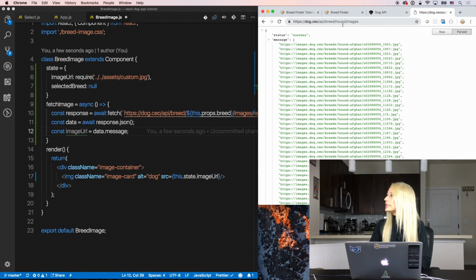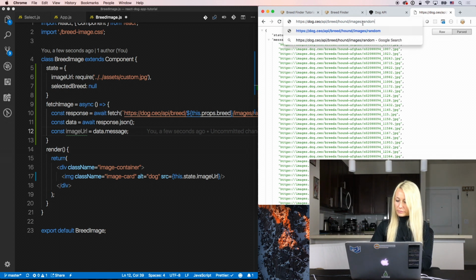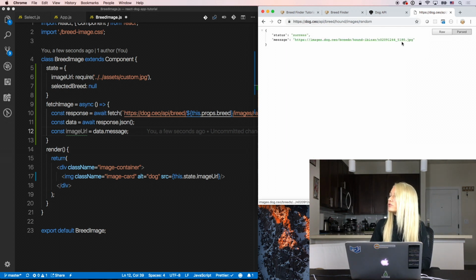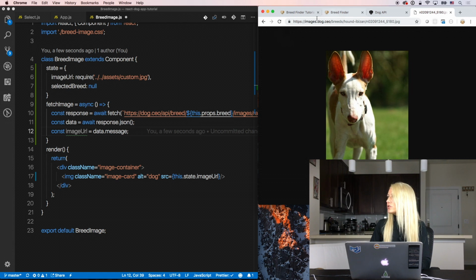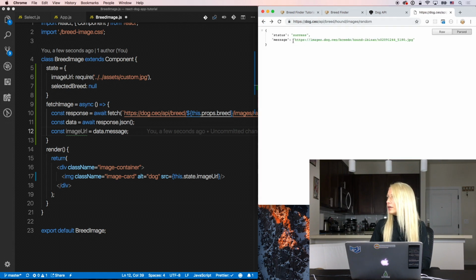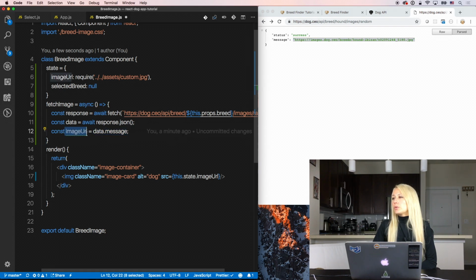So we get images, a lot of images, and if we put here random, we will get just one random image. So what is inside the message is this URL path, and right now we are assigning this variable image URL to this data message, to this URL.